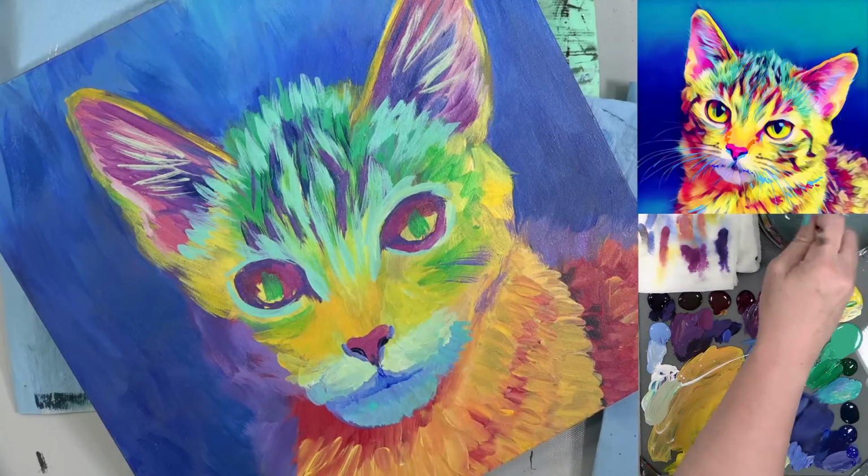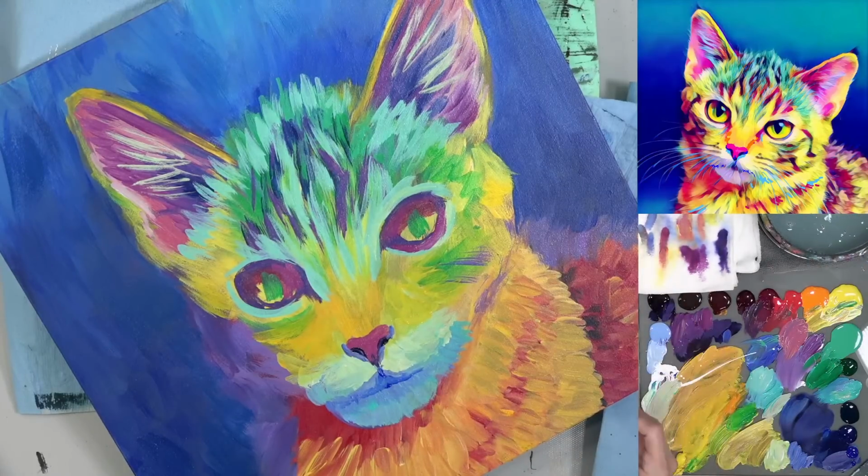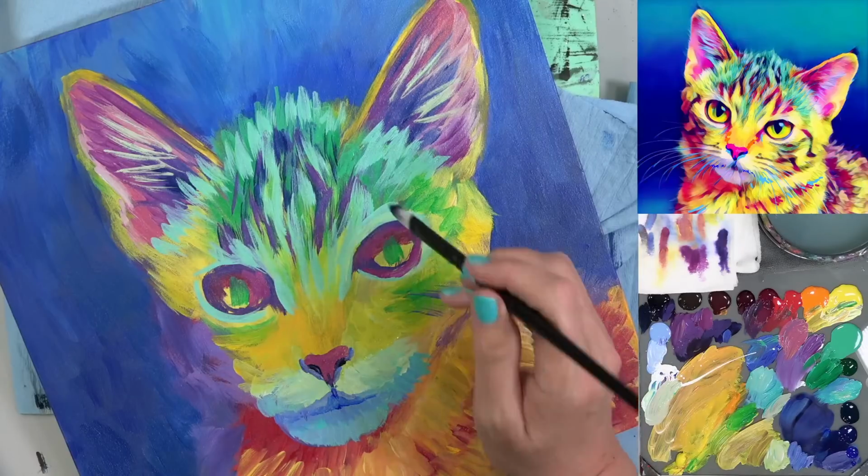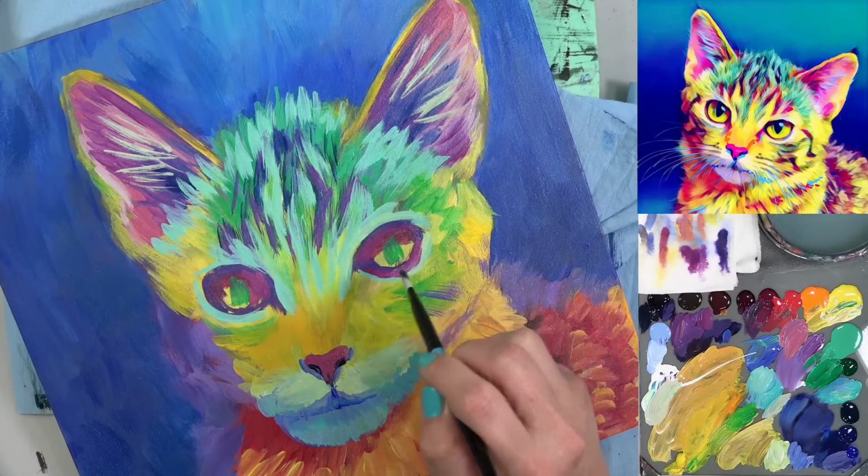I need to do the eyes because they're killing me right now. They're killing me. Okay, I'm going to get some magenta or some purple, and I'm adding some burnt umber and maybe a little bit of the turquoise, and just making a black. Let's go ahead and make the cat eyes.